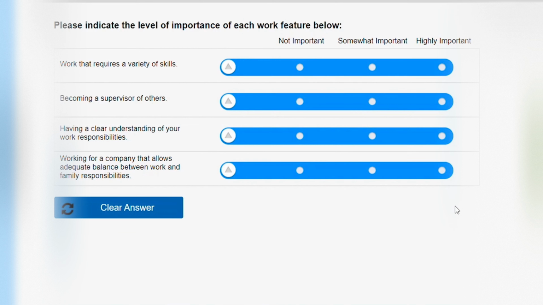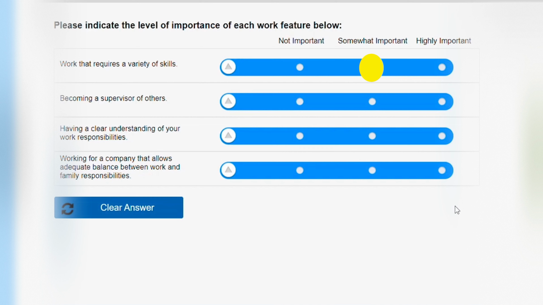Work that requires a variety of skills, I would say somewhat important, because again, P&G would expect you to at times be working on things where you may not have that variety of skills. You may have limited skills. They may give you work that does not require a variety of skills, and that is fine. You will get different kinds of work and you should be okay to do all kinds of work that is available and that helps the company grow and deliver its objectives.